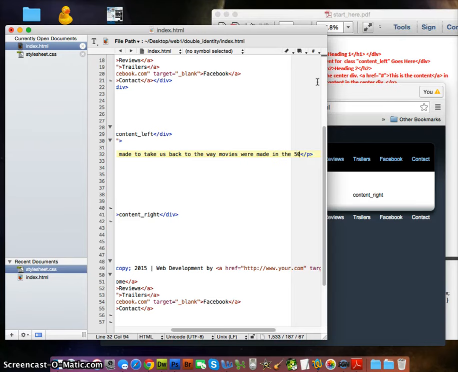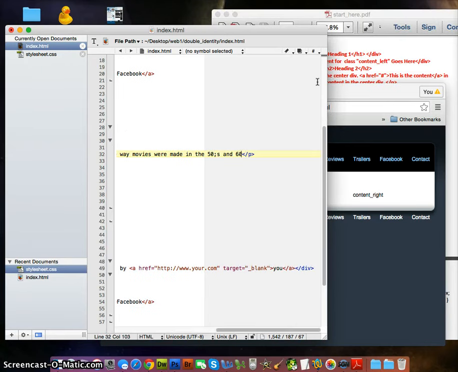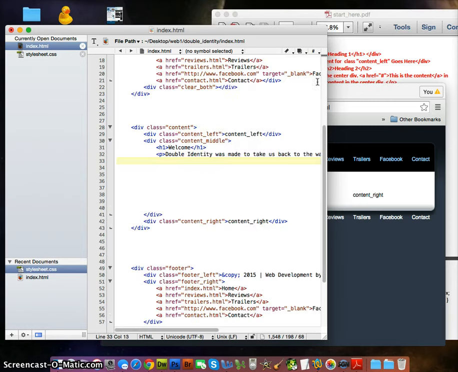In the 50s and 60s. Let's just keep that there. Fix that. There we go. Press enter. And I can copy that tag, paste it, and then close it.